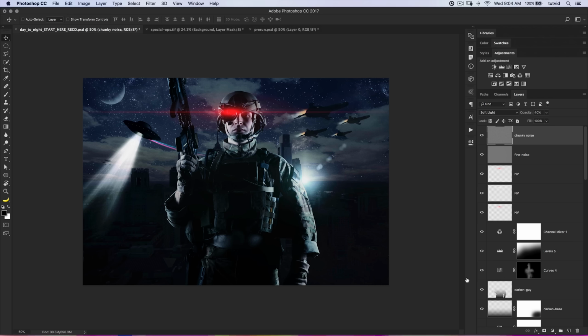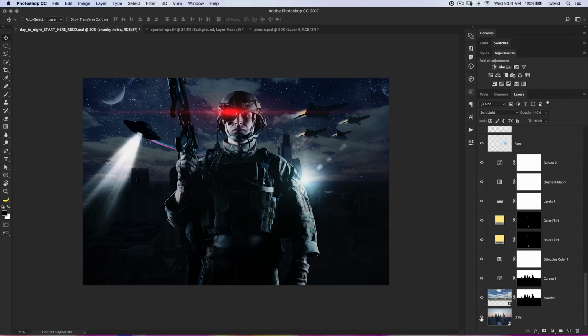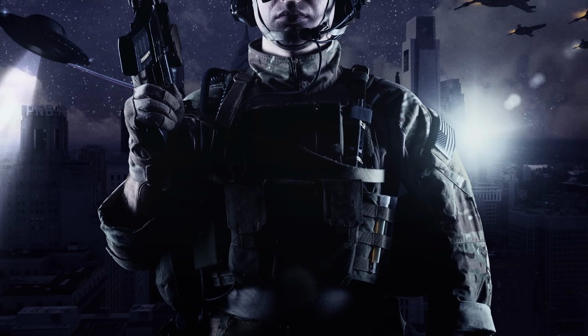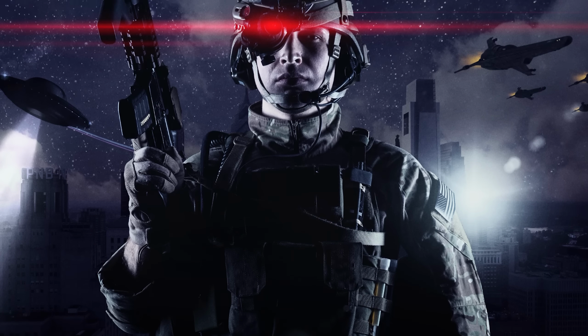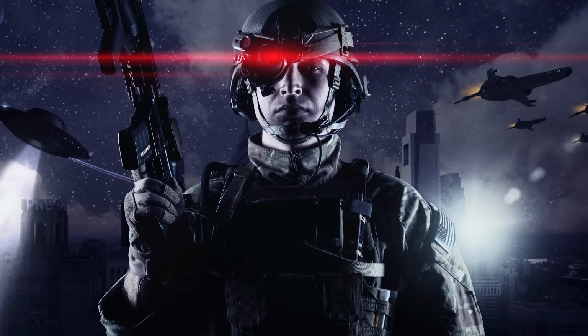So for creating this daytime to nighttime composite effect, and by the way, we can go back again and look. Here's the image that we began with right there, and here's what we've just finished with. So to create this beginning to nighttime space attack scene, and you can leave the spaceships out, just do the soldier. You could throw any kind of subject in over this type scene that you like, of course.